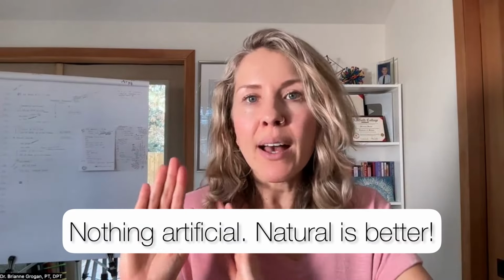Every person's body is different and will respond differently to different types of lubrication. So for some people, natural oils such as coconut oil and jojoba oil will not be good for them. And some people have concerns that that could disrupt the pH balance in the body. So if you're more comfortable with a more commercial lube like this, that is a water-based gel, then that's also an option for you. It really depends on personal preference and what your body loves. But I definitely recommend not using a lube with any type of artificial scents or artificial heating elements that heat things up or anything like that. Go as natural as possible.